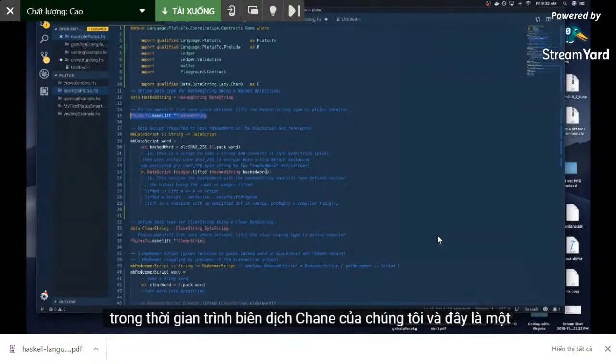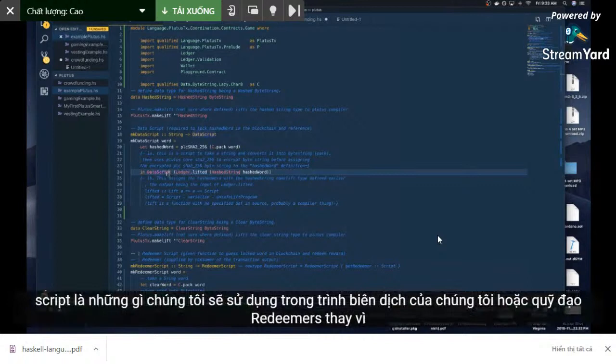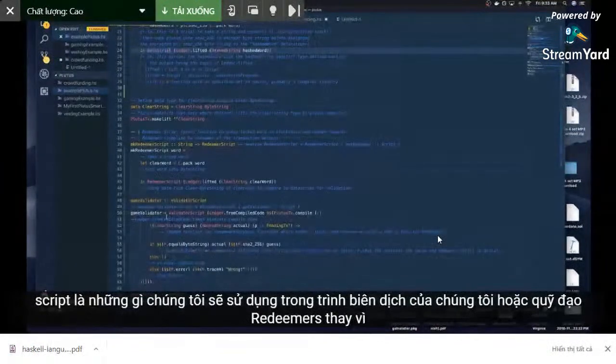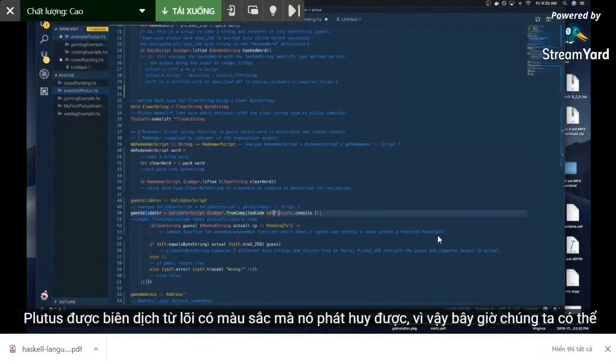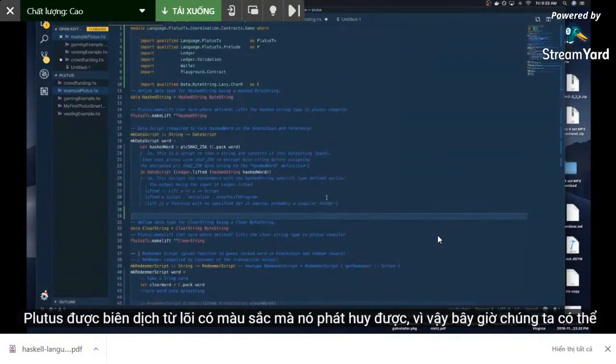And this is a new variable using that data type that has also been lifted inside of the data script, which is what we're going to use in our validator script. This is where all of the compiling happens, and the Plutus core comes into play.